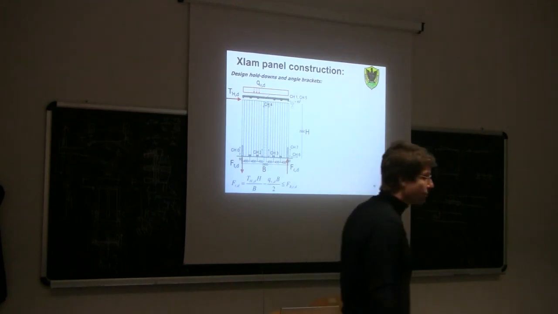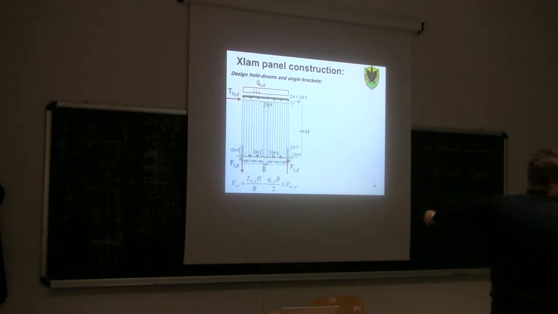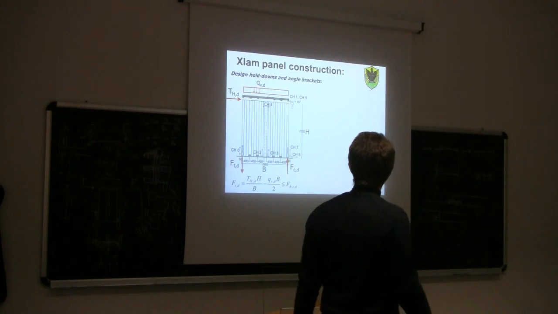And then, of course, when it comes to wall design, as I said before, most of the design of cross-lam buildings is actually the design of the connections, not the design of the wall, it's the design of the connection. So, if we have a wall which is part of the gravity load resisting system and part of the lateral load resisting system, we can assume that this wall will be subjected to a vertical uniformly distributed load, QVD, coming, for example, from the floor or coming from the other walls. And then it will be subjected to a lateral force on top, so this is THD.